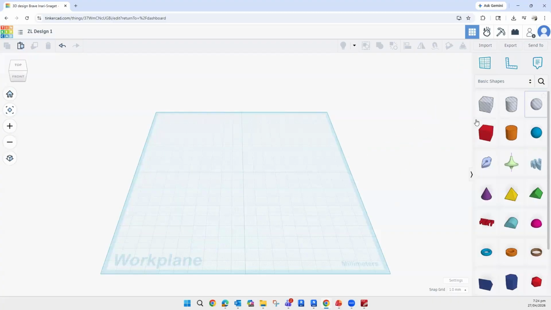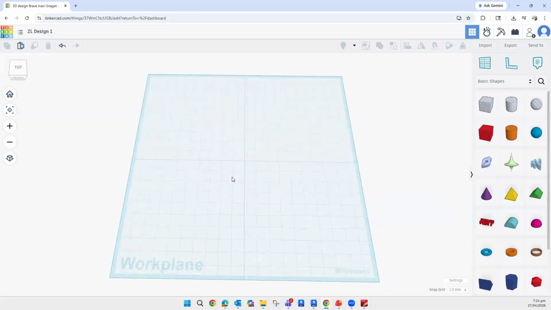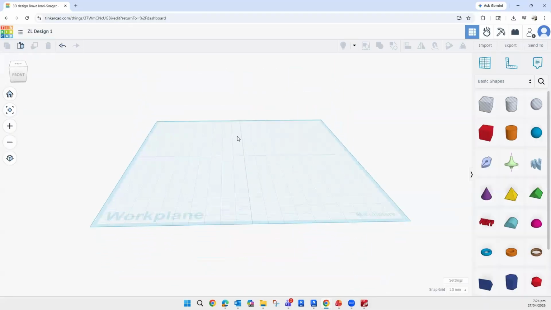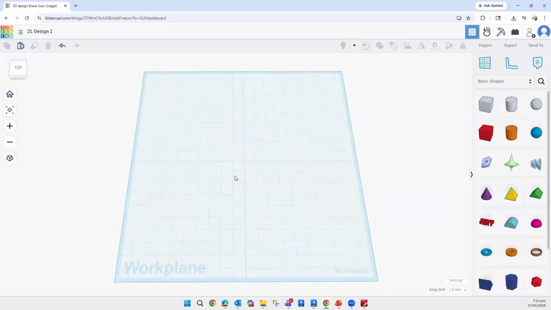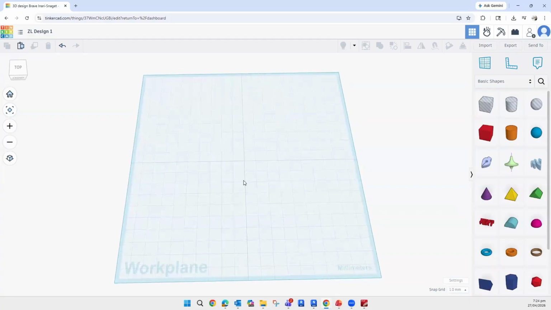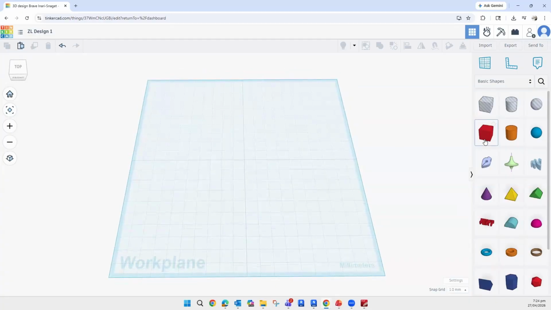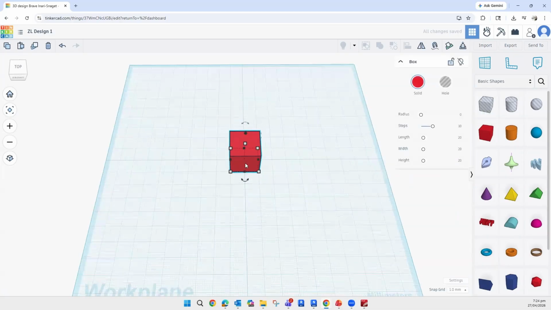Once you have the canvas here, you can rotate it a little bit, tilt it. For that we use our mouse right-hand key. So we click the box, you can drag it over here. You can probably pull it into the center, no problem. Later on we can change it.